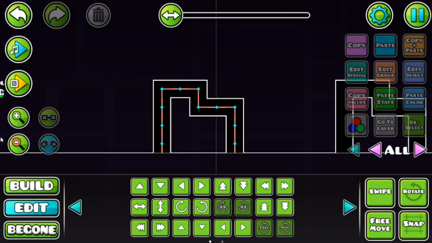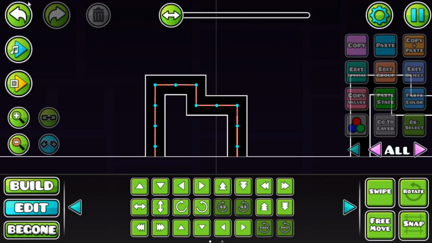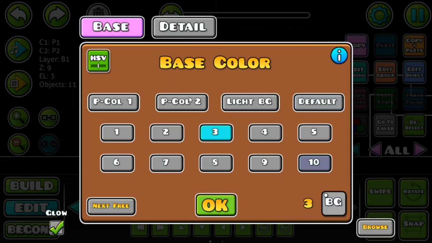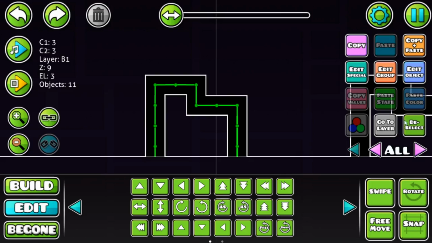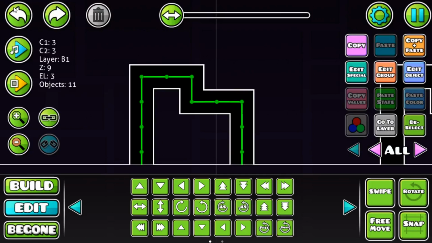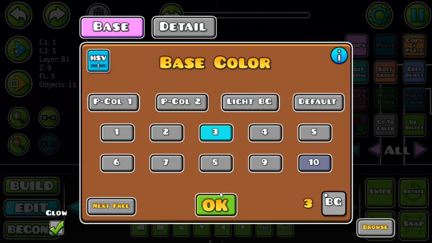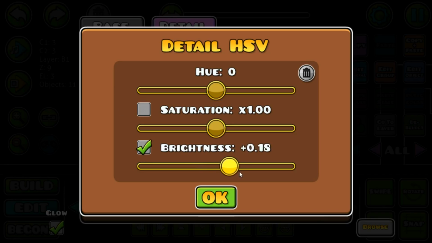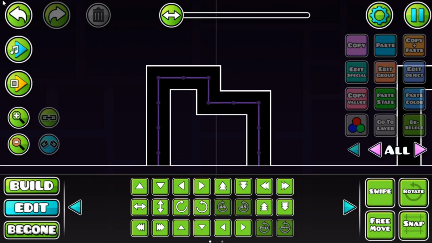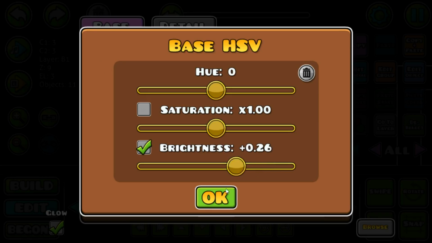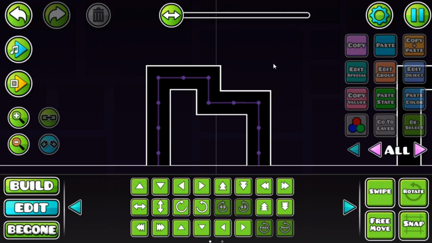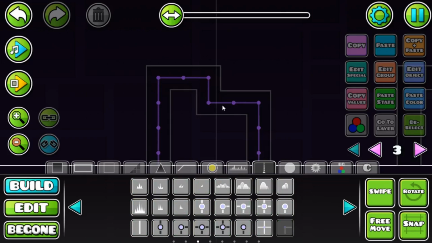If we go in, you can see that it takes up a pretty decent amount of space, so we can go in and use the coloring technique that we used earlier. We should have something that looks like this. It's a little bit dark, and there's a pretty easy way to fix that. HSV lighting is very important, and you can just change it until you find something that you like. Alright, so this looks pretty good.